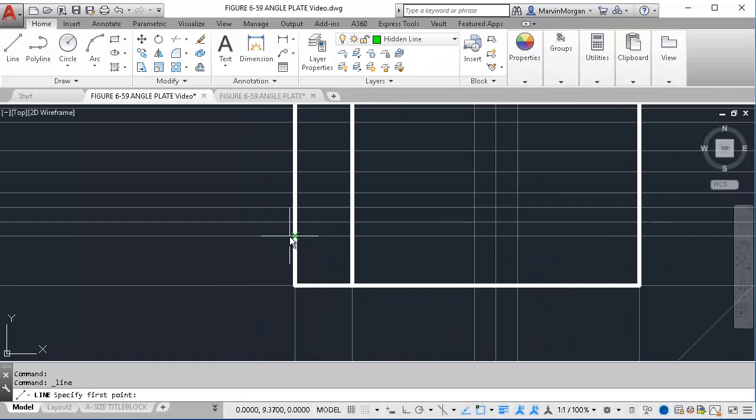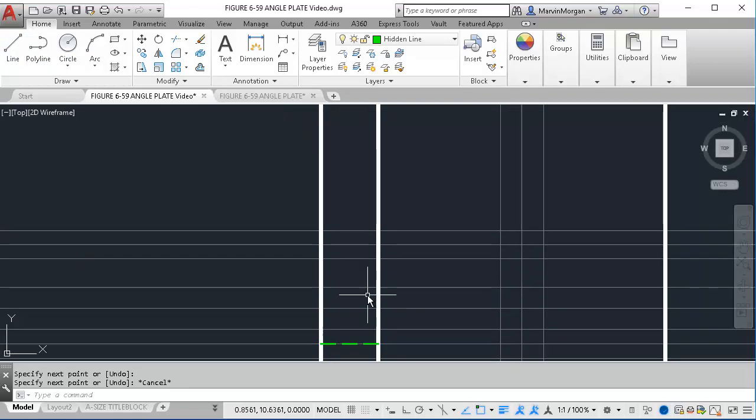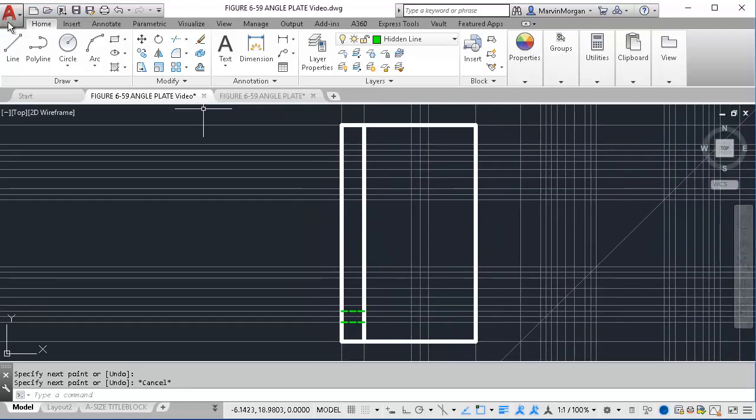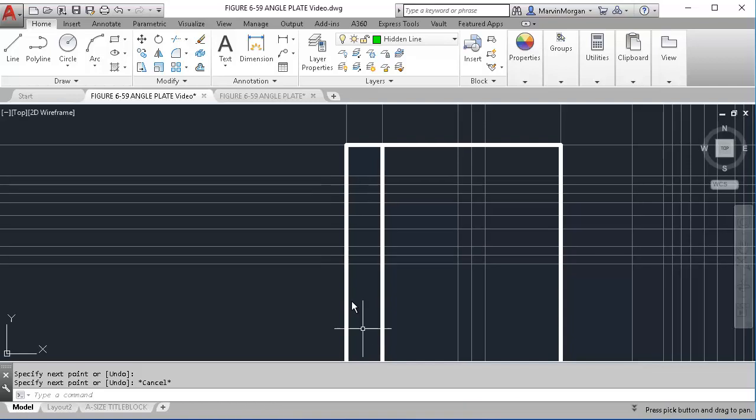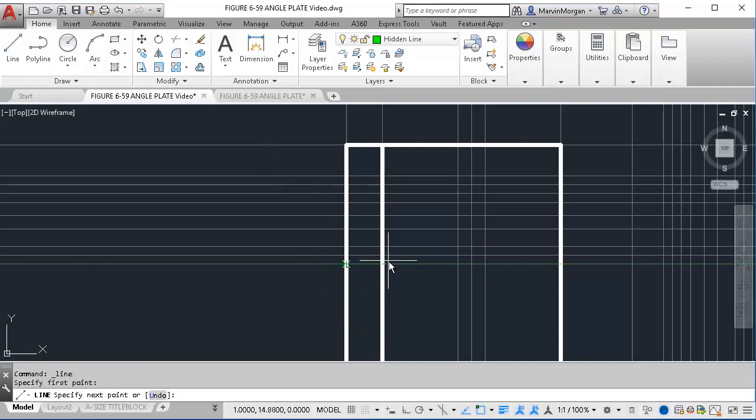Go to hidden line. Just like that. I'll go to my next. Here. Next.